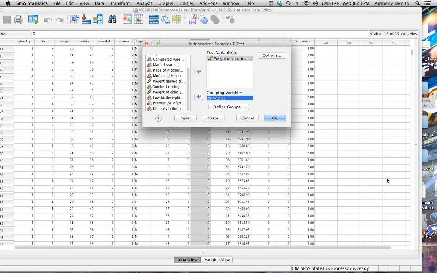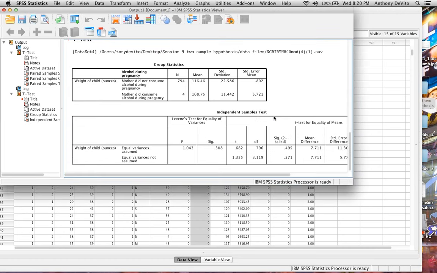Okay, can we only use SPSS for paired samples? No, you can actually do paired samples pretty easily without that. You can use Excel or a calculator. I'll discuss that maybe in one of the reviews. So I'm going to click on OK, and it's going to do our calculation for us.